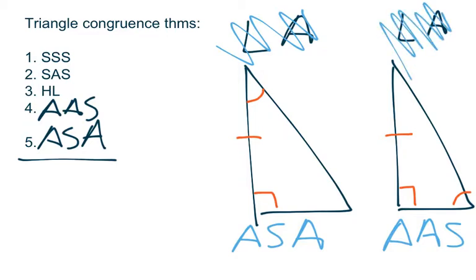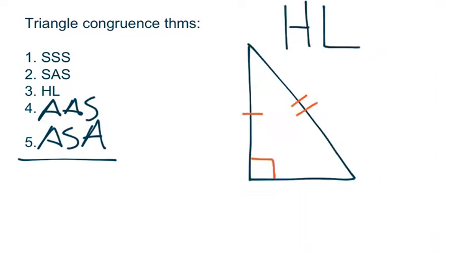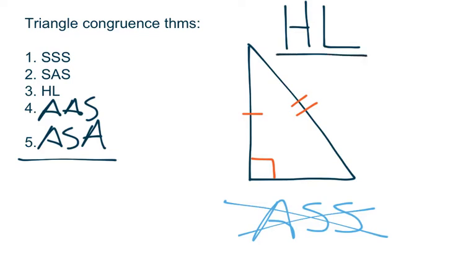Now, there's one other one that we've already seen the special case of, and that's this one, hypotenuse leg. Now, if you look at what that would be if this weren't a right angle and it were just a regular one, what we've got is our angle, side, side. And like we said before, that one does not work. You saw counterexamples of that in the last one. So hypotenuse leg is a special case, but it is a special case that works. So that's why that's kind of the odd one out. Most of the other ones, the special cases, we've got the general ones. In this one, we want to keep the special case because the general one doesn't work.